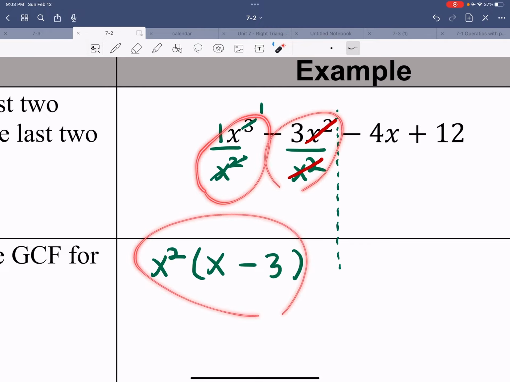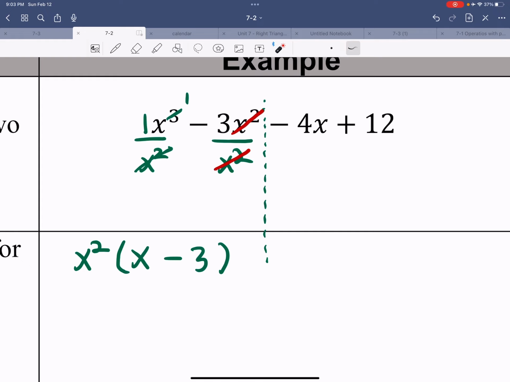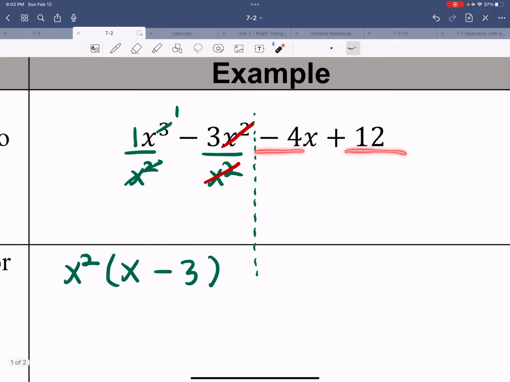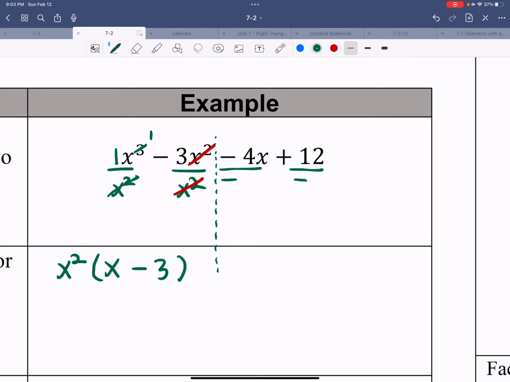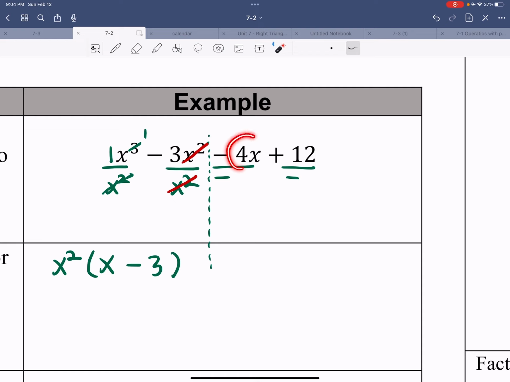And if you don't understand this one, I will go over it a bit more precisely for the next question. For the next part, if you see a negative here, you have to take out the negative no matter what. Then let's try to factor out the GCF of 4 and 12. Which one is the smaller number? 4. And let's see what can give 4: 1 times 4 and 2 times 2. Which of these numbers can get into 12? 4 can get into 12 because 4 times 3 is 12. 2 can also get into 12 because 2 times 6 is 12.